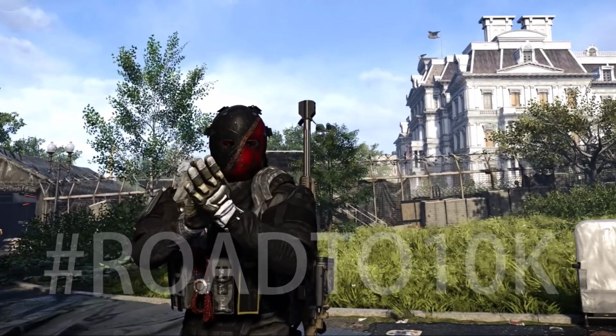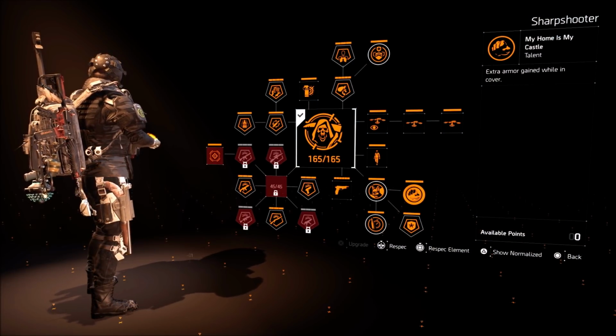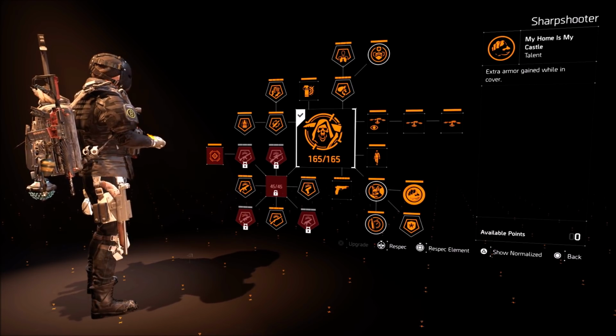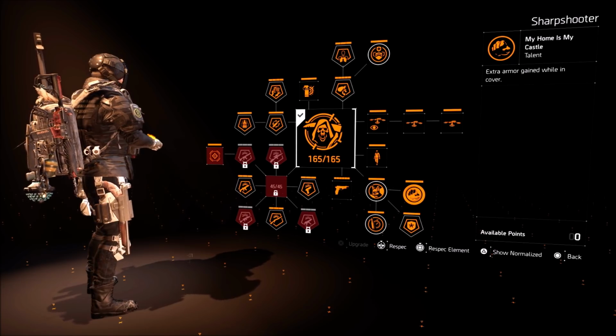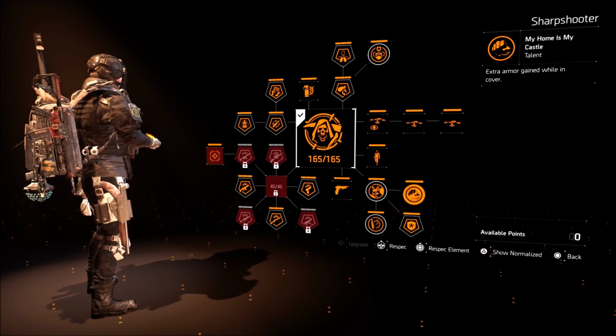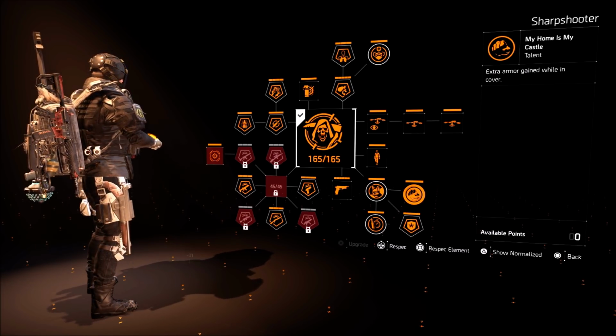So let's get into this. Alright everyone, so first things first, I'm going to be using the sharpshooter specialization for this build simply because of one specific talent on the entire tree, and that is My Home is My Castle. Extra armor gained while in cover. So as soon as you get into cover, you get an armor buff. It's not a lot, it's just a little bit, but it's just enough.